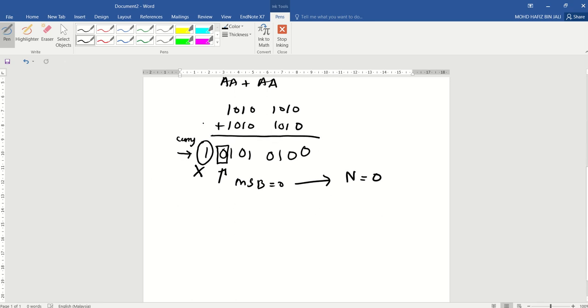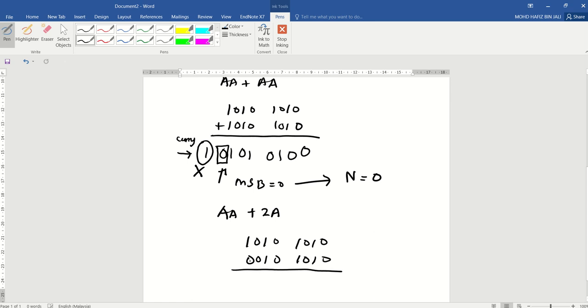Another example, if you try to add AA plus 2A. AA is 1010 1010, 2A is 0010 1010, plus.